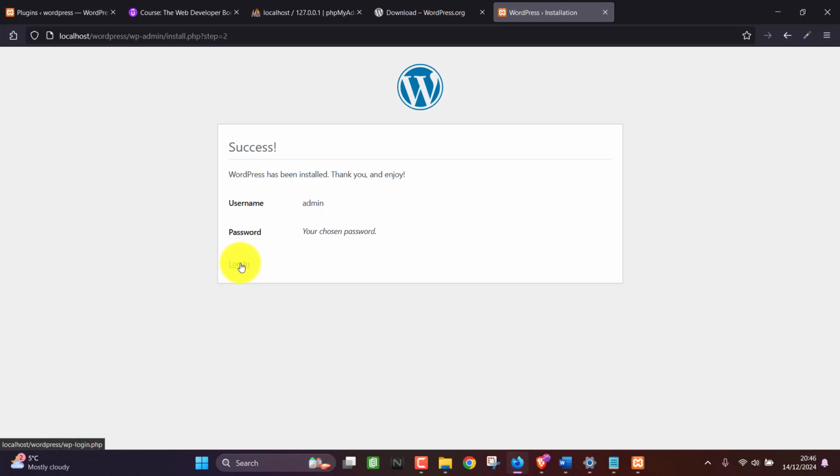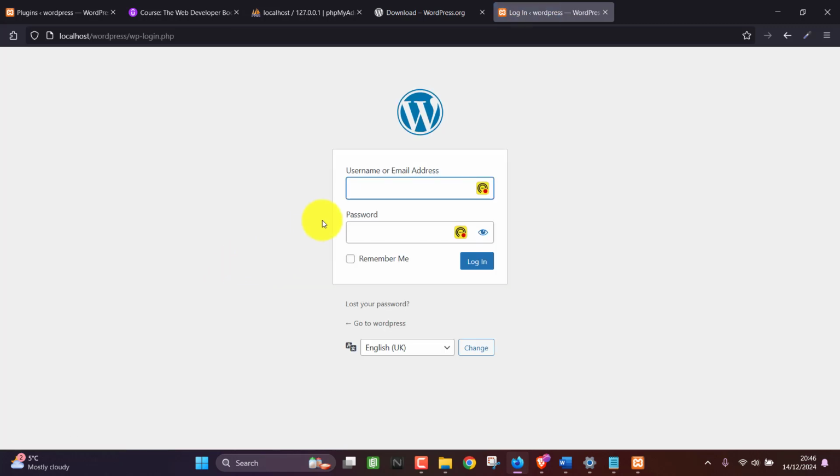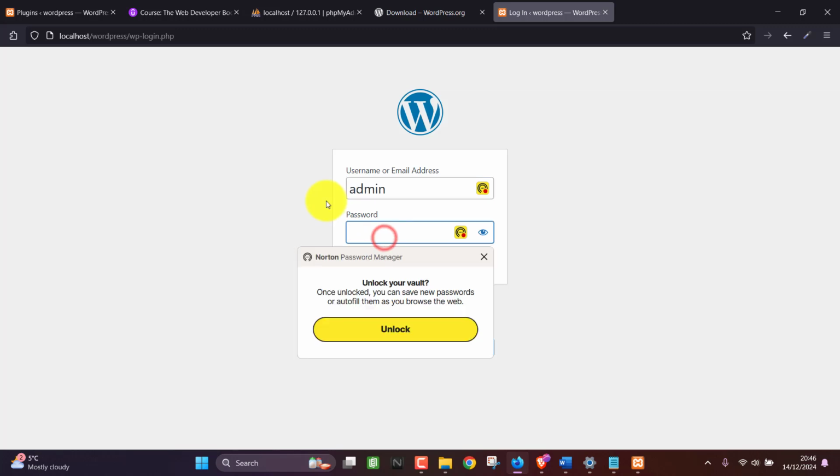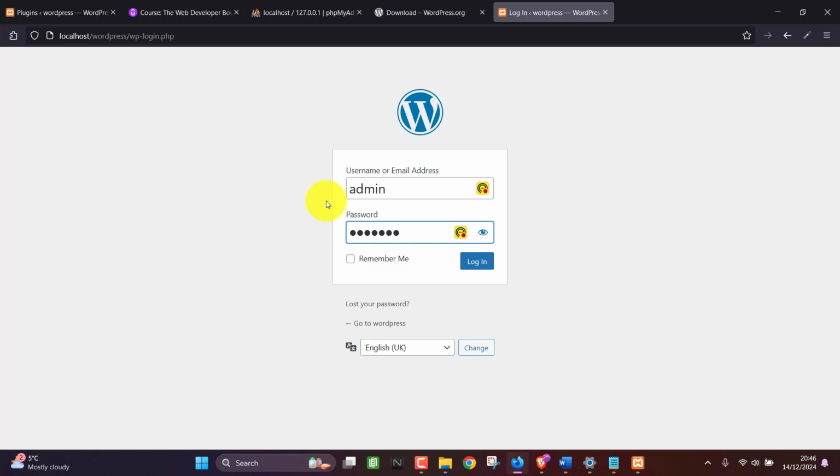Now we click login. Now we type in our username and password. If you can remember, we put in admin and let me in. We click here, this eye, we can see the name, the password.